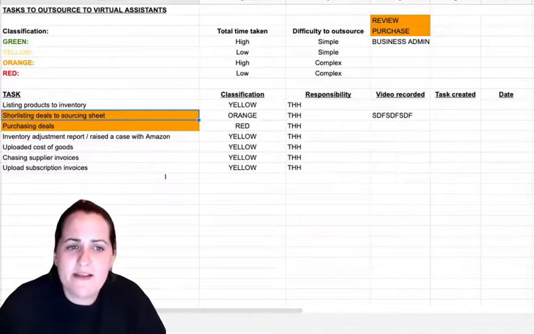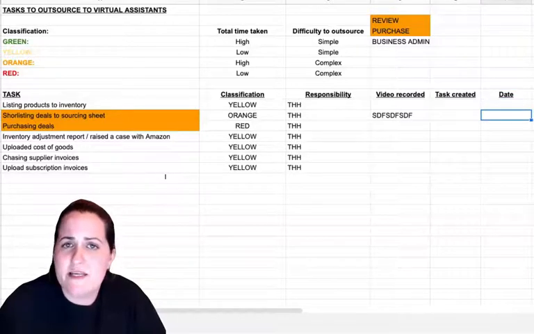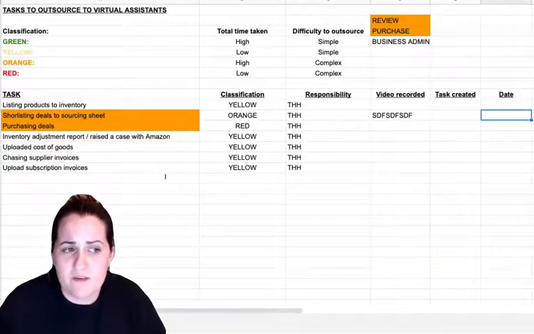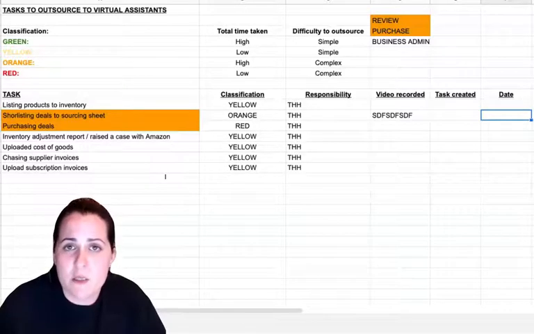We've also added a date column just so that you can confirm the final date once all of the columns have been populated. That allows you to see very quickly, or if another person's working on this spreadsheet with you to help systemize the business, you can both see all the dates that those particular tasks were systemized in full, in terms of assigning classification, someone's taken responsibility, they've recorded the video, and they've also created the task in Asana.